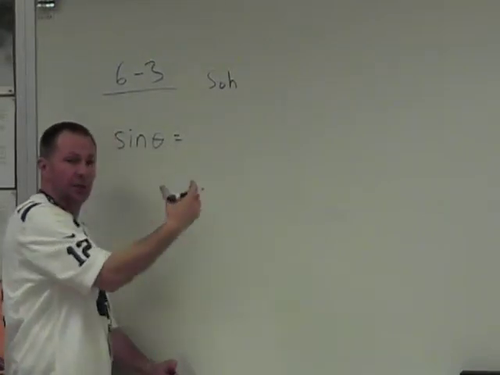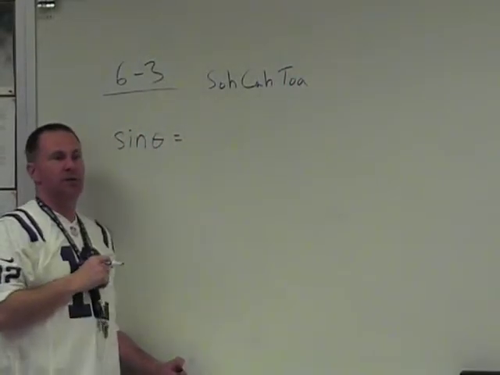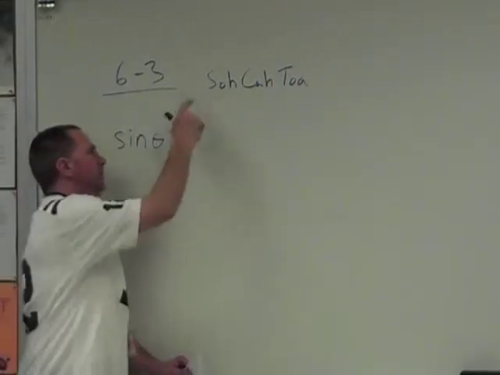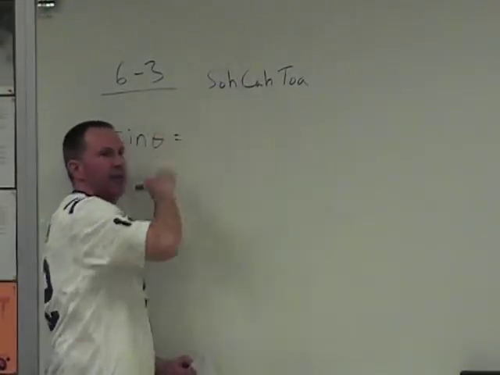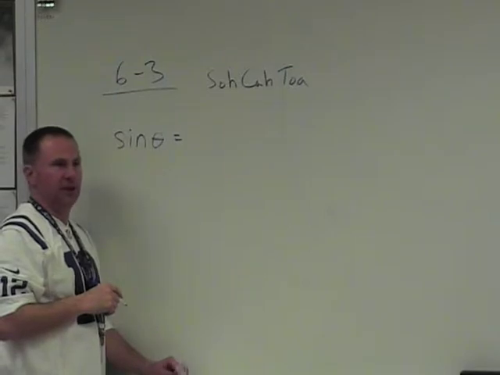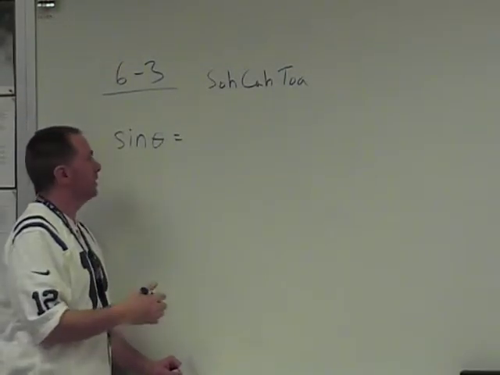So really, we want to talk about right triangles, and you need to have this part down. This is the basic part you learned from Algebra 1. The sine is the opposite leg over the hypotenuse. The cosine is the adjacent leg over the hypotenuse. And tangent is opposite leg over adjacent. So that's the basic thing that you came in here with.